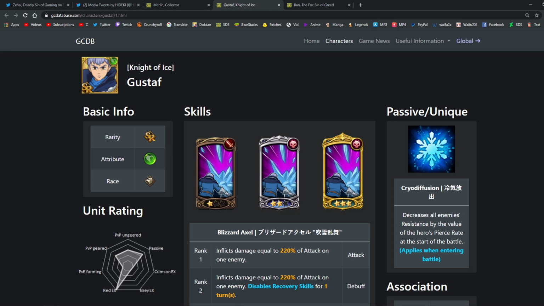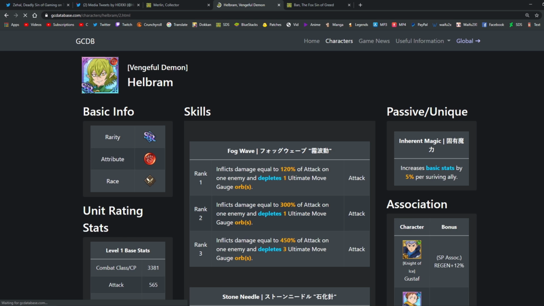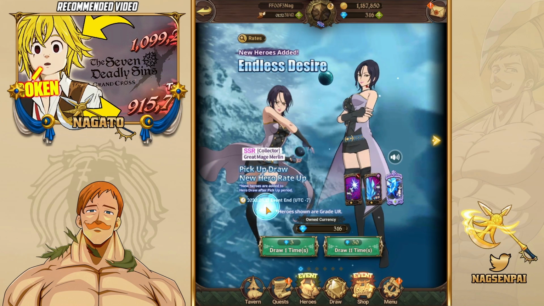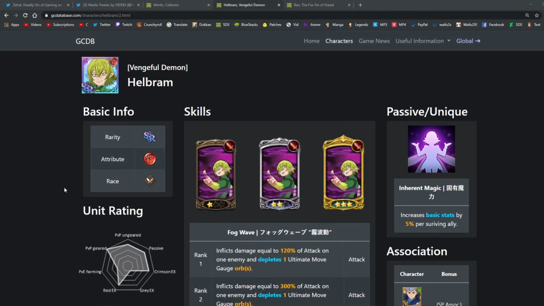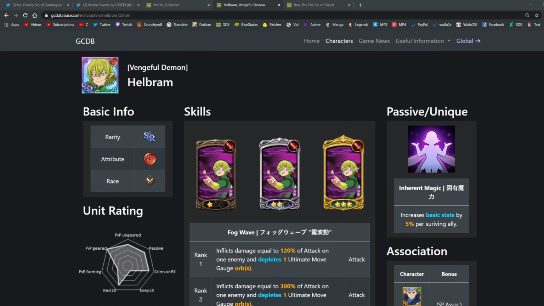But yeah, also, Helbram, right? Helbram should be a single person banner as well. So this banner on GP, as you can see by the dates, it goes away in a week. That might mean that Helbram comes out next week. And saving for Helbram is just better. Helbram is a better unit than Merlin in every single way.